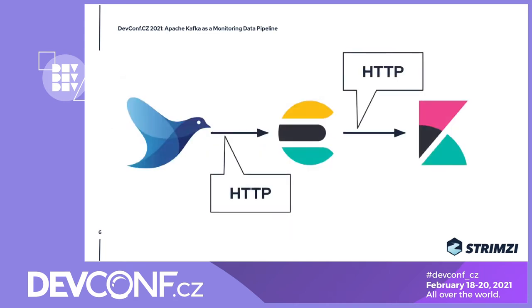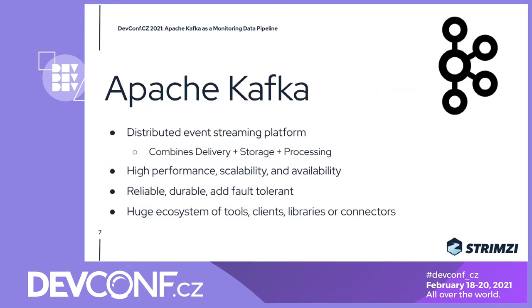And when these components communicate, then by default they usually use HTTP or HTTPS, of course, where Fluentd sends the data with HTTP to Elasticsearch, which then stores and indexes them, and then Kibana is again using the HTTP protocol to request this data and show it. And so in this talk, I want to focus on how Apache Kafka can improve pipelines like these and what value it can add.